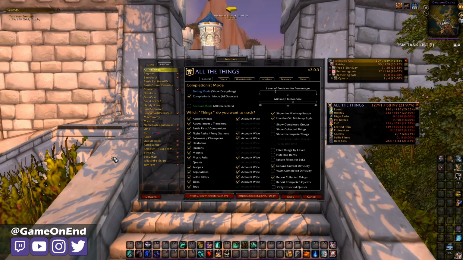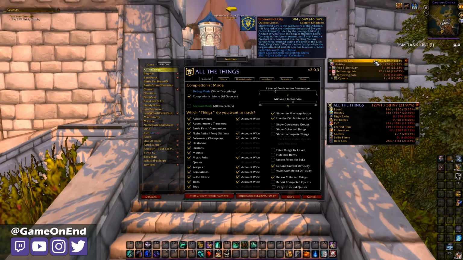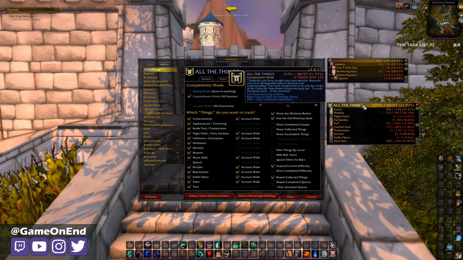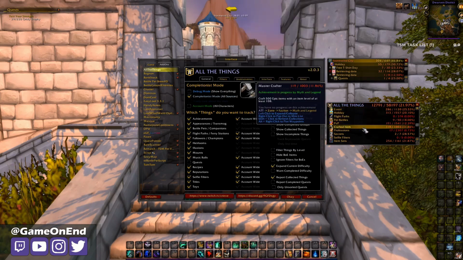Okay, so if we open up the options here, we can see that there's a lot of options, but if we take this out to big picture, what All the Things is attempting to do is give us an easy, one window way to track whatever kind of things we would want to collect. So whether that's transmog or achievements or completing quests, any of those things, we can see that we have them all here. We have our mini list, which is reactive. Now this changes dynamically to whatever zone you're in, whether it's a dungeon or open world, and this will show you information pertinent to that area you're in. And then we have the main list, which shows you a complete overview of your account.